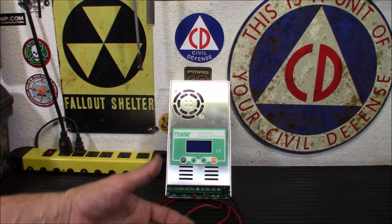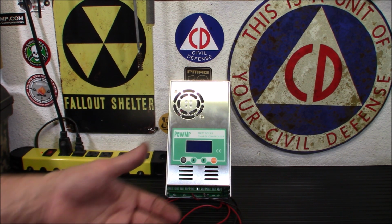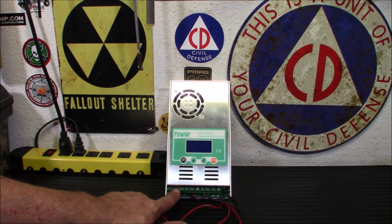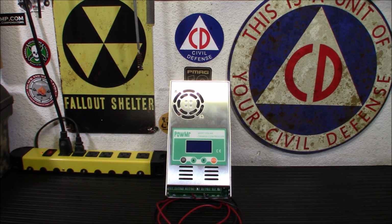Now, if you've already hooked it all together, and let's say you're switching from a different system, or maybe you want the float charge to be a little higher, maybe you had it at 13.4, you want it to be at 13.8, you're going to have to unhook your solar panels, program it, and then hook your solar panels back up. I guess that's to prevent any kind of internal damage to the circuitry.